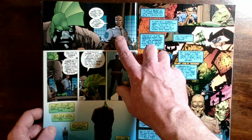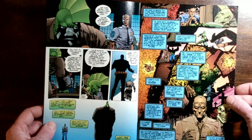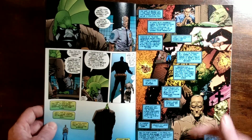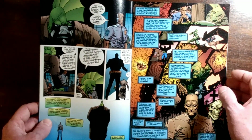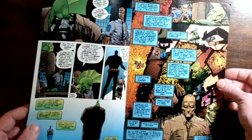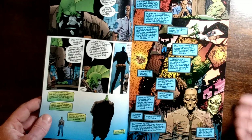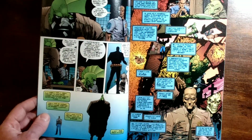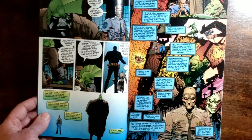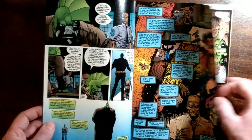We see Frank Darling, who's the lieutenant of Dragon here, who's a cop. We get a splash page of Frank Darling explaining everything about the Dragon to us here, getting us caught up on everything that happened in the miniseries. And Frank saying, the bad guys have tightened their grip on the city. I can't do a damn thing about it. Which is why he's got Dragon here to help him.